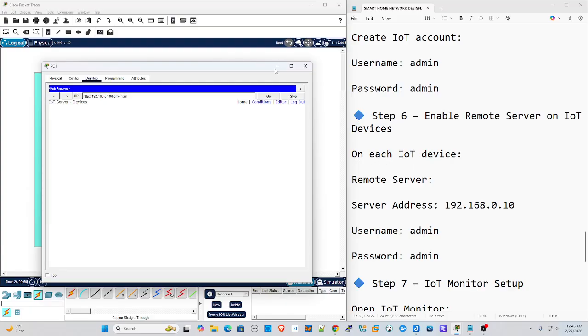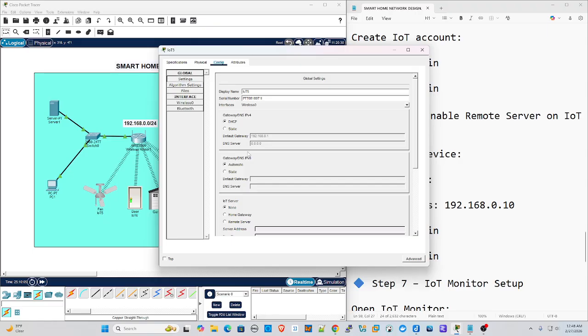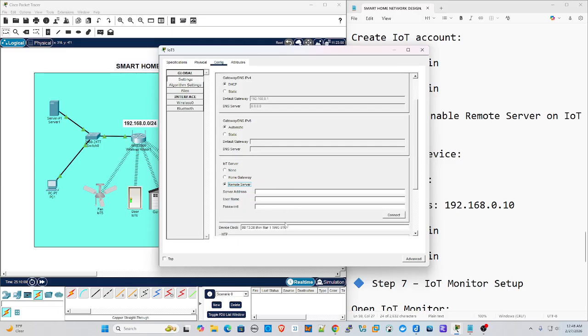Let's begin. Come here, settings, remote server: 192.168.0.10, that's the IP address of the server. Admin is the account we just created on the laptop there, the IoT service.